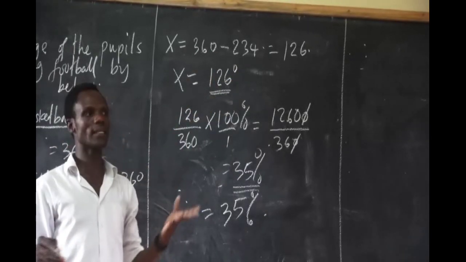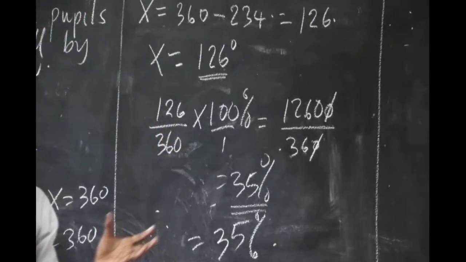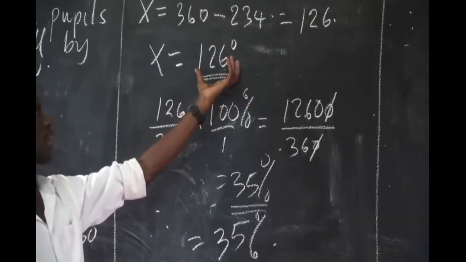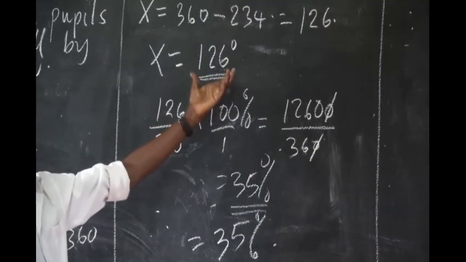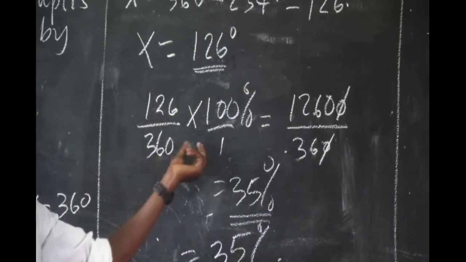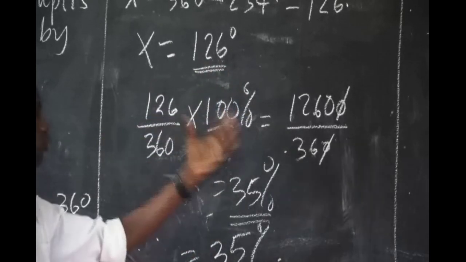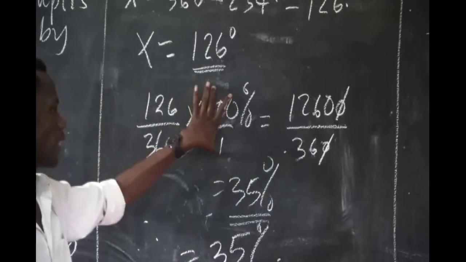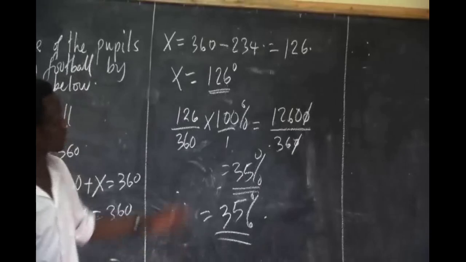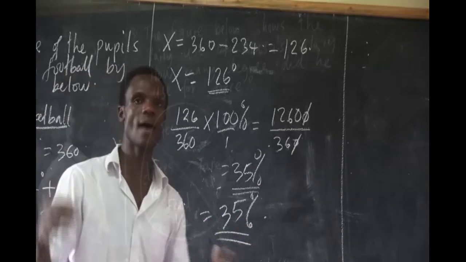Converting anything into percentage, that is taking it and then you multiply it by 100. And therefore, this is out of 360. So this is a part of 360. Now, if this is the part of 360, therefore we say it is 126 over 360 times 100. Why are we multiplying by 100? Because we just want to convert this one into percentage. And that's why when you multiply by 100, then definitely we get 35%. Now this is the percentage for the pupils that were playing football. So that's how. Let us see the other example.